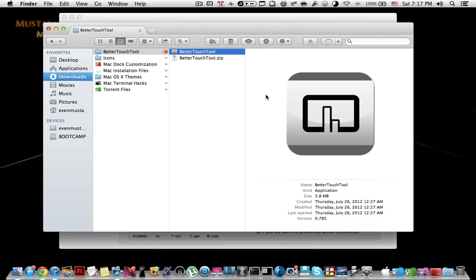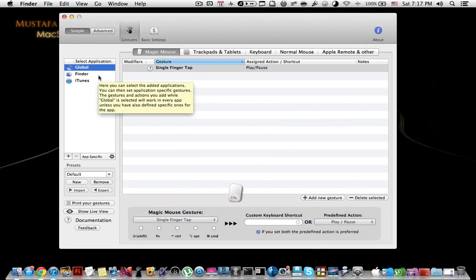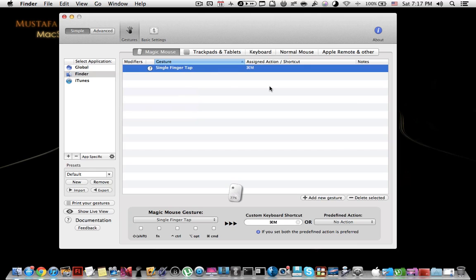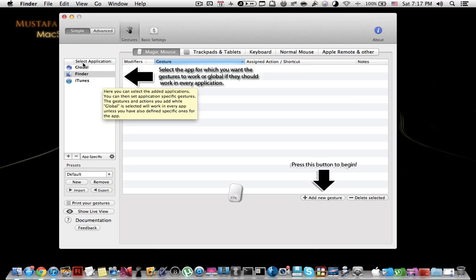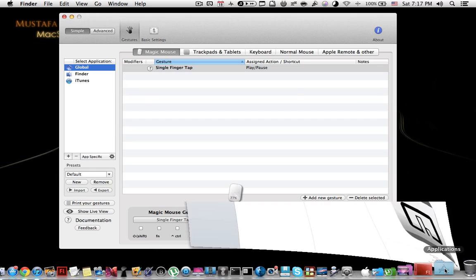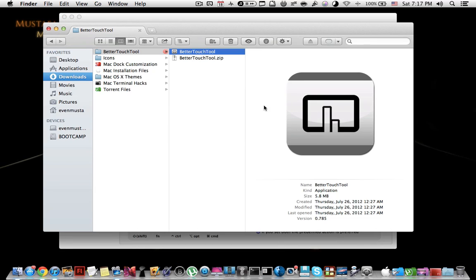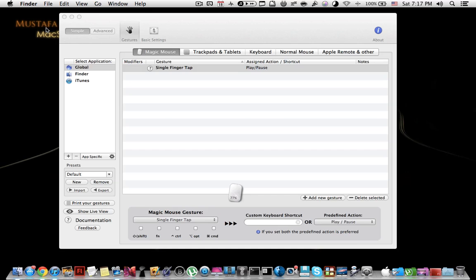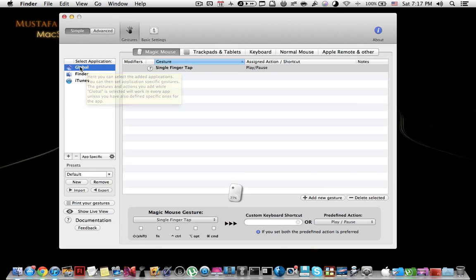Now I do it anywhere, not necessarily at iTunes. Let's say, for example, near the Finder, and I do it over here. Oh yes, that won't happen because I have to remove this one first. So I have to delete this one. So make sure that you don't put two gestures at the same time, or else problems will happen. So let's try it again. Go to the Finder, single finger tap, and music played. Even though I am not at iTunes, this gesture worked. That's because I have chosen it to function globally.